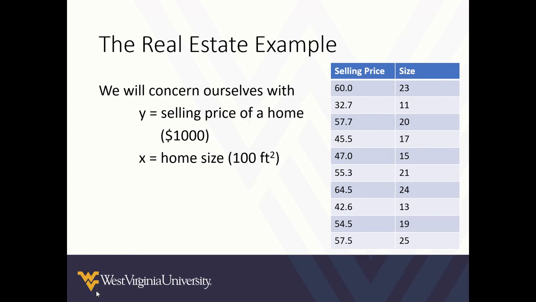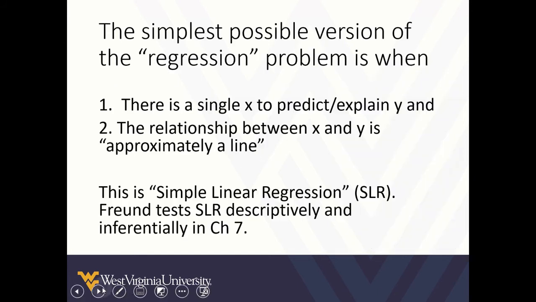So in this article, we had two variables of interest, selling price and size, where selling price is the selling price of a home per $1,000, and size refers to home size, which is in measurements of 100 feet squared. We will have our predictor be size and our response be selling price. It should logically be the case that the larger a home size is, the larger a selling price is, or at least that's what we are expecting, but we can take a look to see if that's really the case.